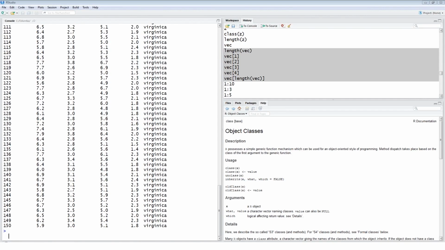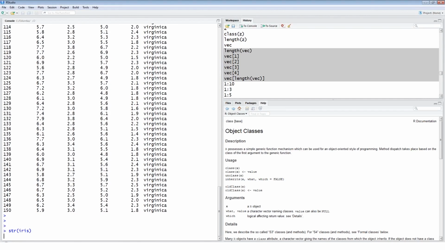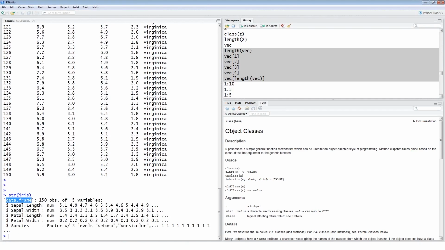On data frames, you can invoke a command called str, structure. It tells you what the structure of a data frame is. Essentially, it says the type of this particular object, which is a data frame, and it contains 150 observations, or 150 records, with 5 variables. These are the 5 columns that we have seen. The rows are typically called observations or samples or instances or records. These are all different names for the rows. And the columns are called variables or features or attributes and so on.